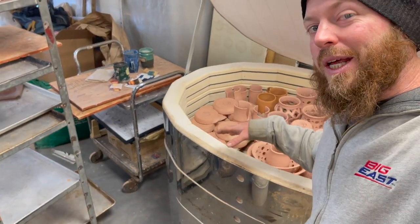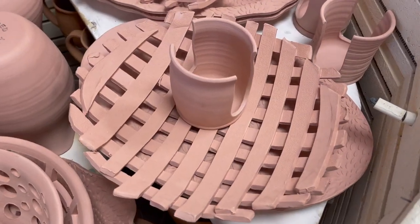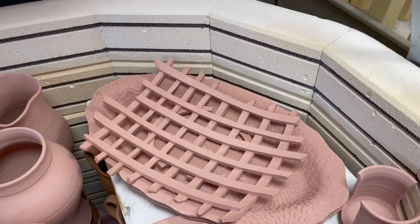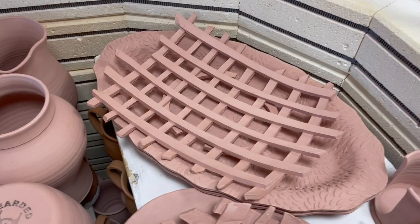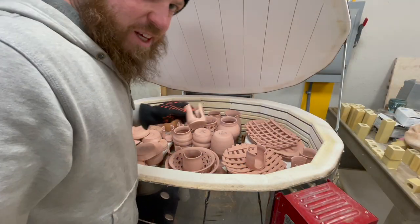I was really nervous — this whole pile was gonna blow up. The pieces were pretty wet when I put them in, but I put a nice little soak on there and everything looks good. Pretty excited to see how these come out. That one — which I accidentally broke — went off, but it's a test anyway. It's pretty!